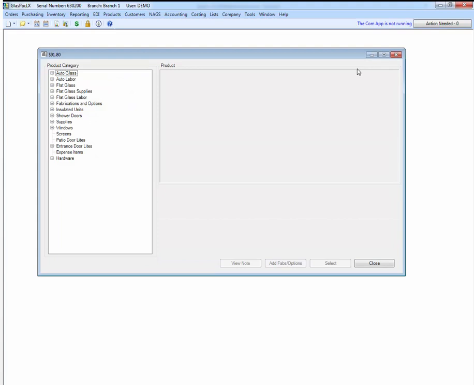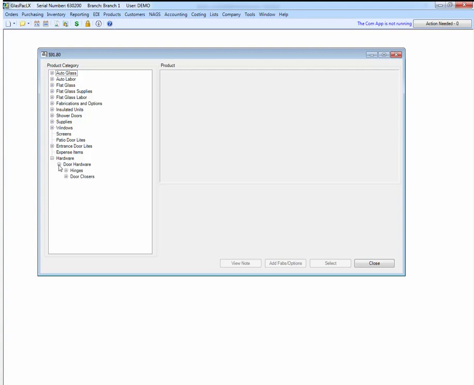Now I want to pause here for just a moment and mention that all these product categories are customizable. There are maintenance windows in this program where you can rename and reorganize these. So don't panic if the one in your system doesn't look like this. This is simply how I've chosen to set mine up. Okay, I'm going to expand the hardware category. You can do that by either clicking that little plus that I clicked on or just double clicking the item.